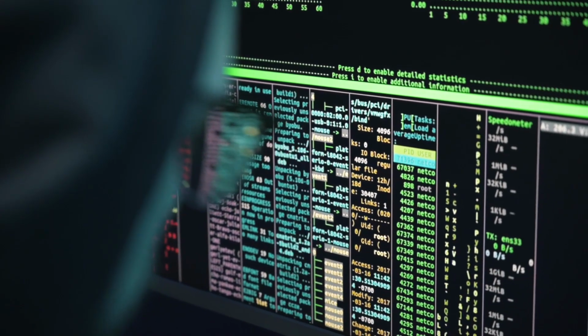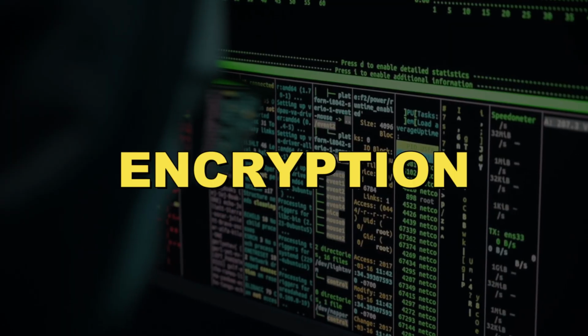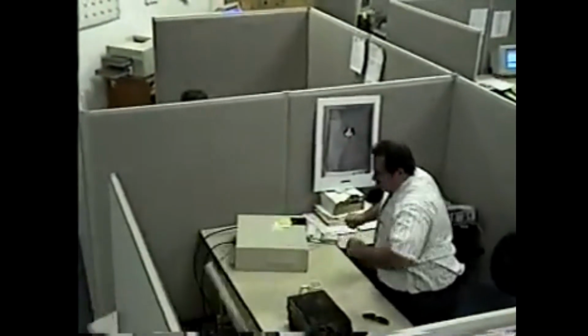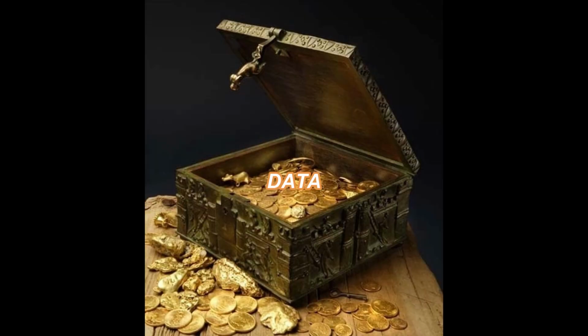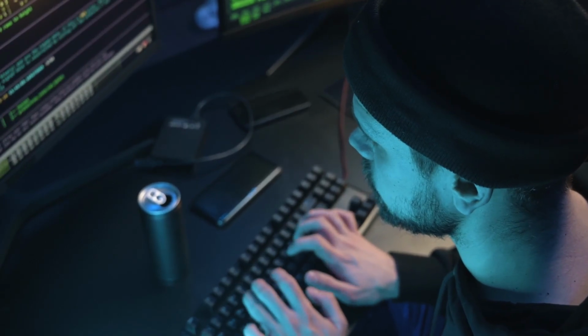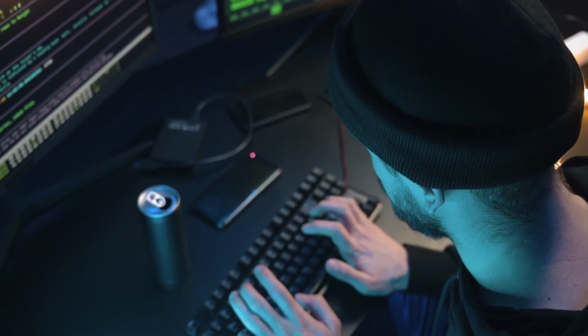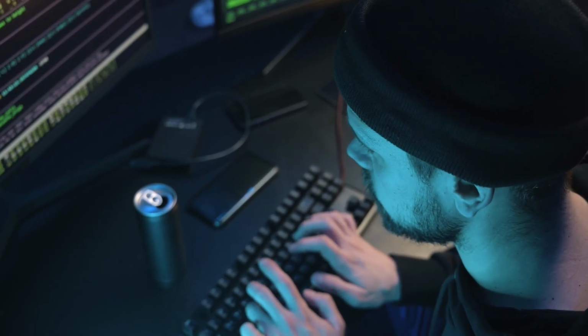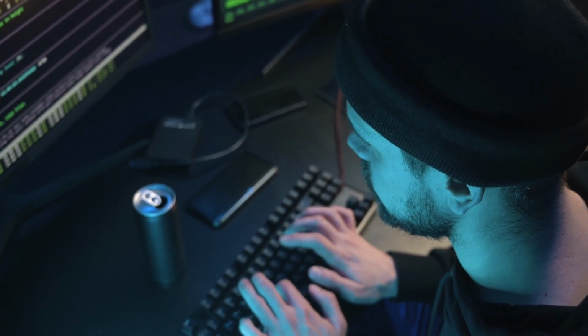Today we are diving into the mysterious world of encryption. But don't worry, we don't have to download any kind of software, we don't have to do any kind of crazy stuff. In this video, you're gonna learn how to protect your precious data from anyone and, in simple terms, how to encrypt your data in Windows. Because this is a very important function of Windows and there are only few people who know about this particular feature. So yeah, let's dive deep into it, guys.